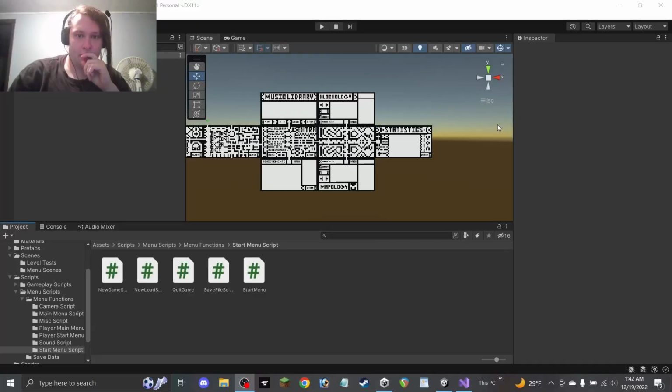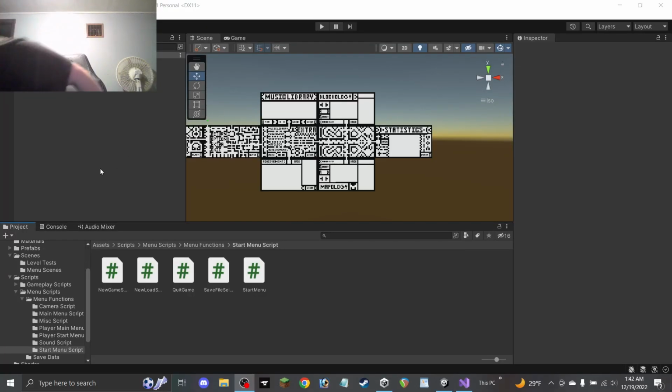All right, welcome back to another episode of Game Crafters, where today we're going to be working on a little stuff while the cat screams in the background because she's in heat again.